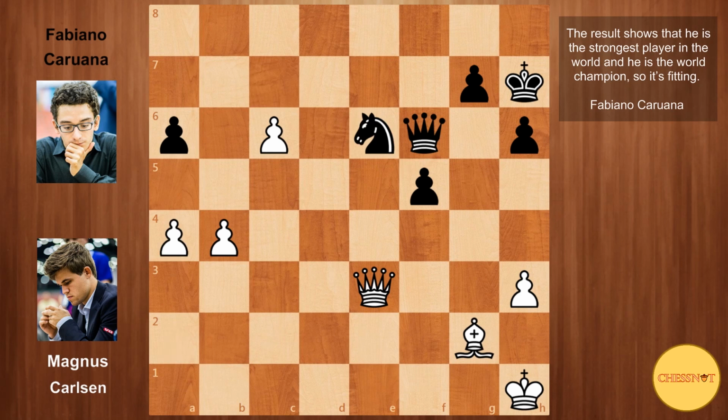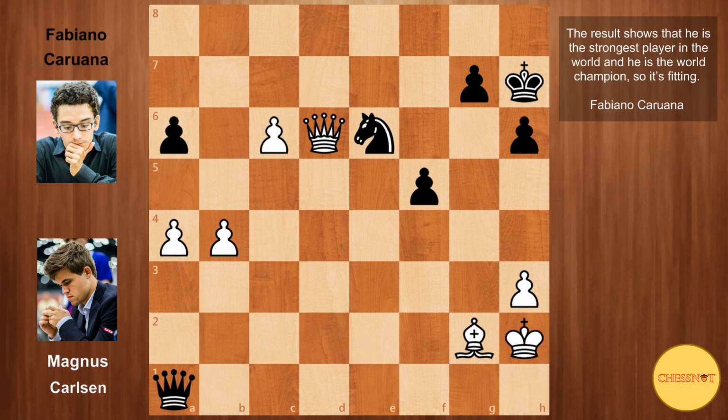So here Carlsen pushes a4, preparing to play b5, knight c7, stopping that, but queen to f4, just attacking the knight, knight back to e6, queen to d6, renewing the threat of b5, and black seems to be lost now. He played queen to a1 check, king to h2, and then knight to d4, so you cannot play this because white simply takes the knight, so knight d4, c7, just threatening the queen.